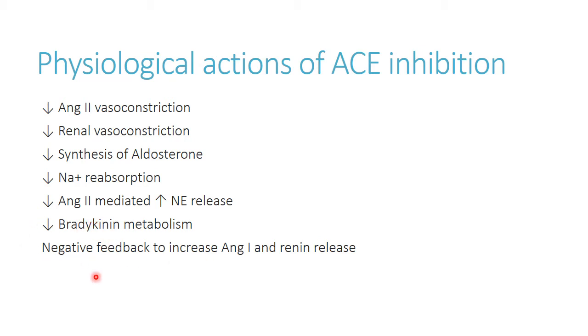And of course, you're going to end up having interruption of that negative feedback. Usually, if you have enough angiotensin II, if you have enough renin, that can lead to a negative feedback loop. You're actually going to be blocking this effect because, again, you're not going to have nearly as much angiotensin II activity as you did before. So again, even though you're interrupting that negative feedback, you really can't produce any more angiotensin II because all your enzymes are being inhibited here.